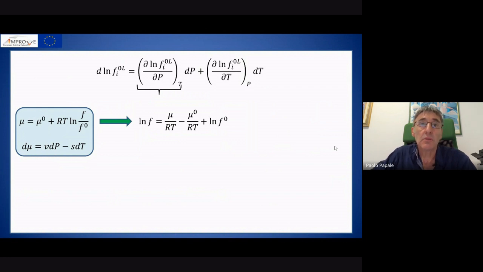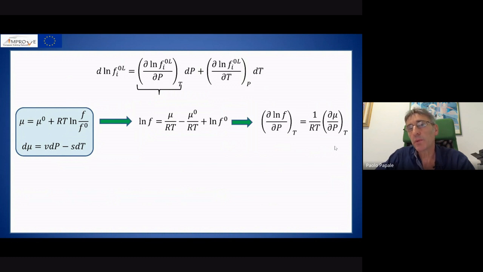Whereas it is commonly defined at some reference pressure, such as 0 pressure or 1 bar or some other given value. μ0 and f0 can therefore be defined to not be a function of pressure, and the corresponding terms disappear when deriving pressure. Now, let's have a look at the expression that we have obtained.